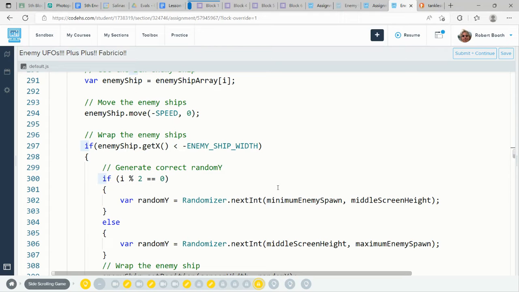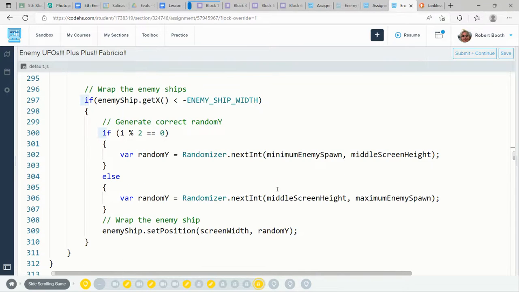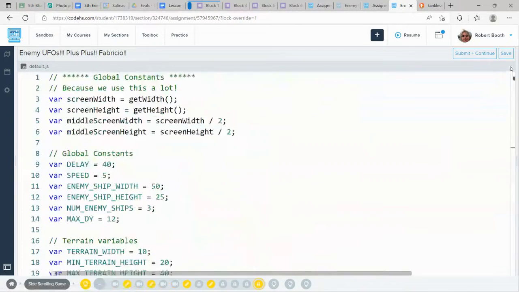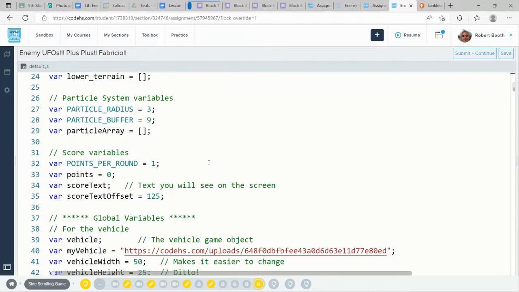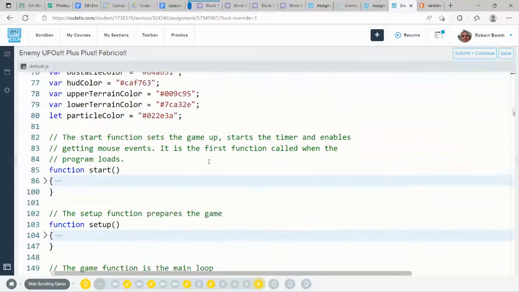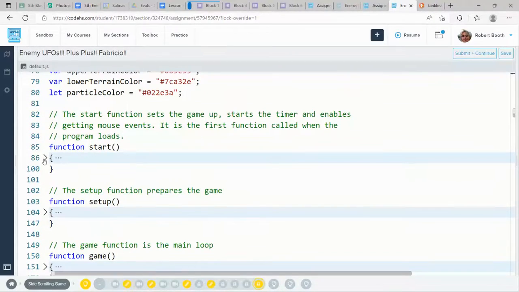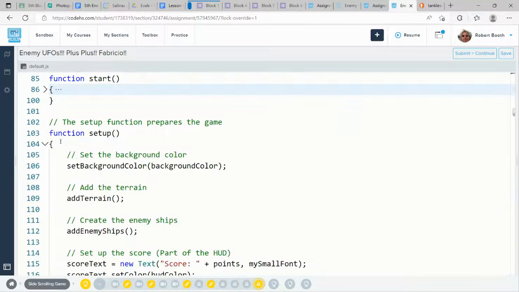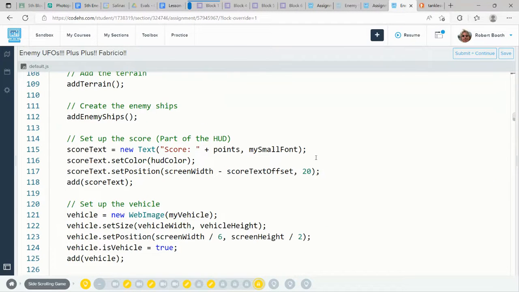Now, we can use these variables in other places in our code. We have used them. So I'm going to come up here to the top. Let me just grab middle screen width. That would be anywhere I see screen width divided by 2. I've copied that middle screen width, and I'm scanning for screen width divided by 2. Do I see any? I better open these things up. Nope, nothing in there.